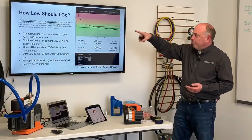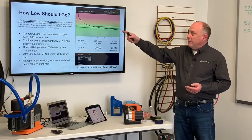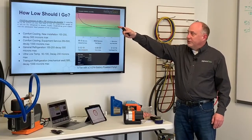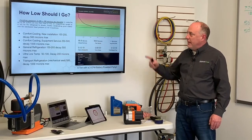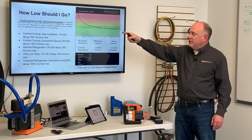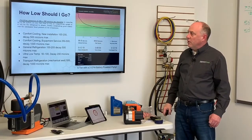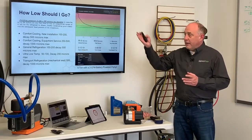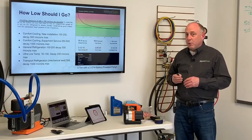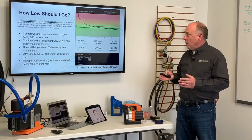How low should you go? Vacuum for service engineers, 59, I think we said earlier in the video here, right? Old science: finishing pressures of 1 to 200 microns are desirable to make the air in the system so rare that there's only an insignificant amount of weight left for the refrigerant to absorb, thereby establishing good control over the subsequent head pressure of the compressor. Think about that for a minute. I doubt anybody here in general has pulled down to 100 microns as general practice. Yet that's where we should be going.